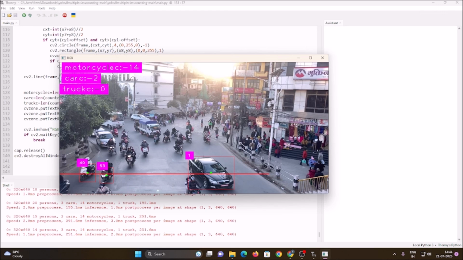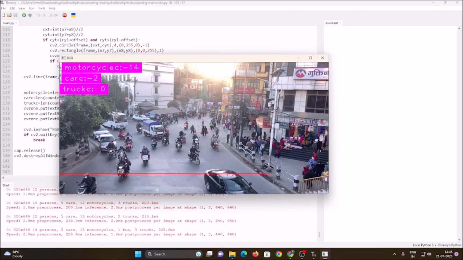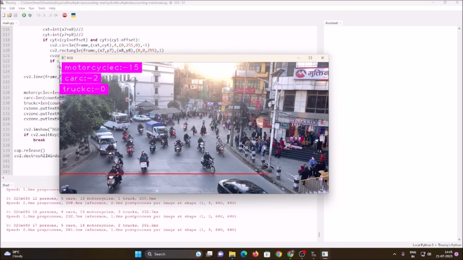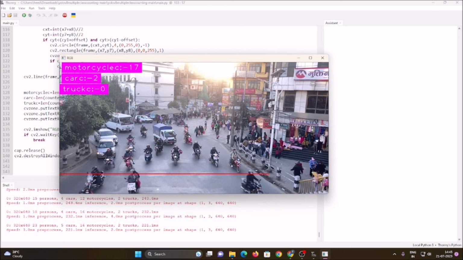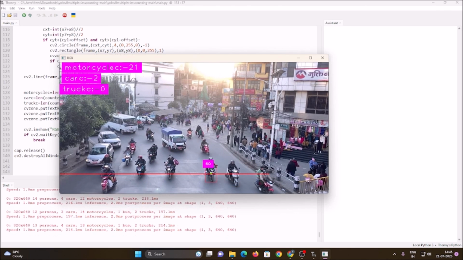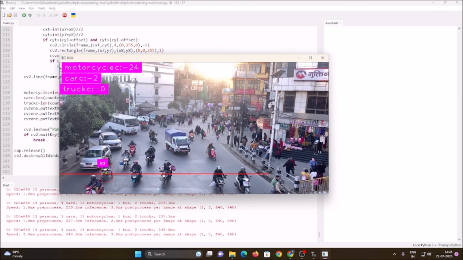For motorcycle also, as you can see, these 2 motorcycle 14 and 53 ID is just touch the line, and we increase our motorcycle counter. Now there is a 14. Okay, so you can simply check the frame by frame result. Okay, and in real scenario, of course, you have the better quality of the video, you have high resolution cameras. Okay, so we have done with motorcycle and car, so we only want to check for truck.